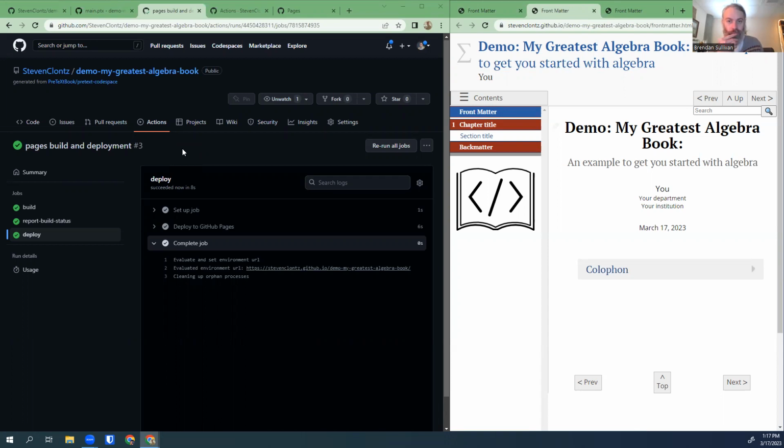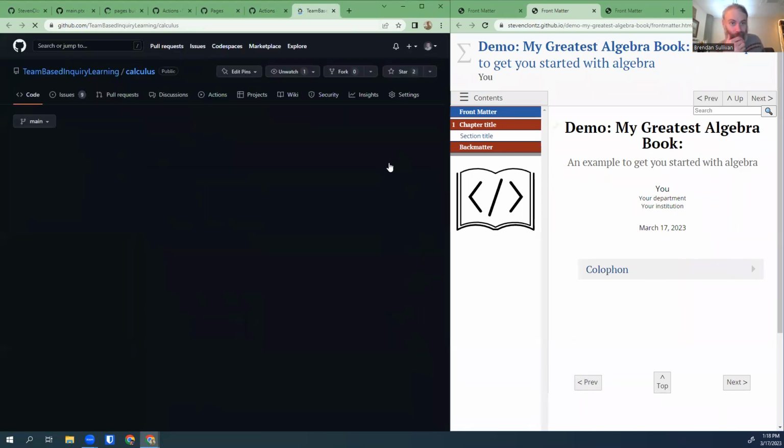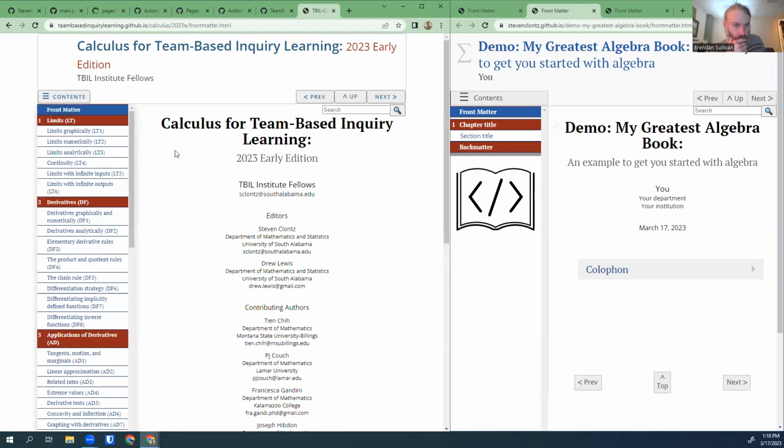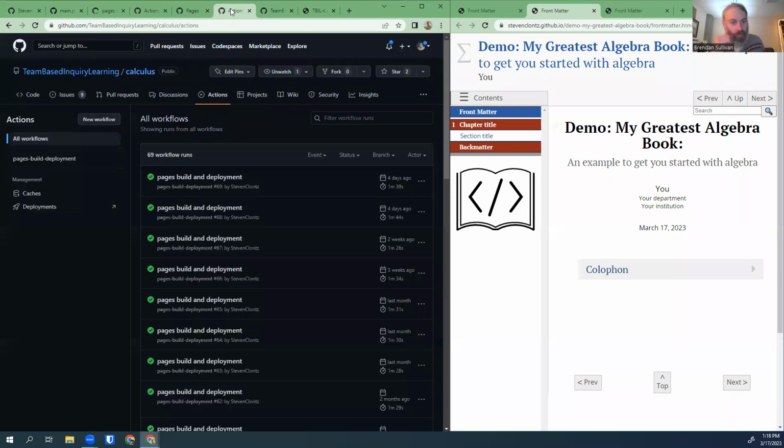Let me pause the recording just for a second. Okay, so here's an example of one of my major projects, the Inquiry Learning Calculus book. It's based on Active Calculus, which is a very famous PreTeXt book. And I'll show you this, just for the purpose of scale here. This activity book is actually even bigger than this, but it has 9 chapters and 4 to 9 sections per chapter. The actual deploy is only a minute and a half. So it's not even linear. It's more logarithmic, perhaps. So it is longer, but maybe not that much longer.